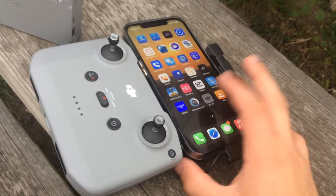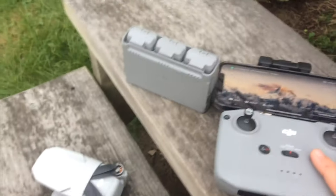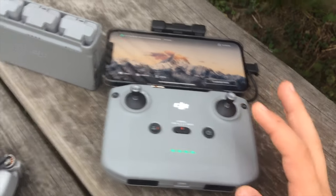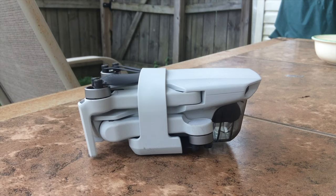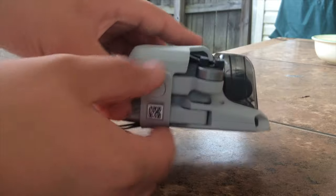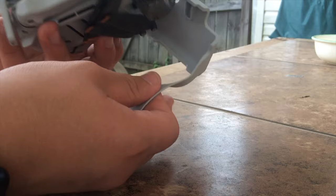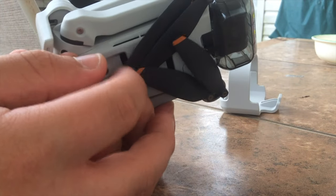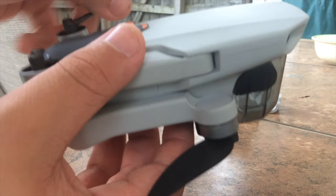You're going to want to go ahead and open your DJI Fly app. Make sure you're signed into your account and have your drone connected. Now we're going to work on the drone — first thing is to take off the propeller protector, which is just held on by a little snap. This is the hard part to put on because you have to get the propellers in the right places, but I'll show how to put it back on later.